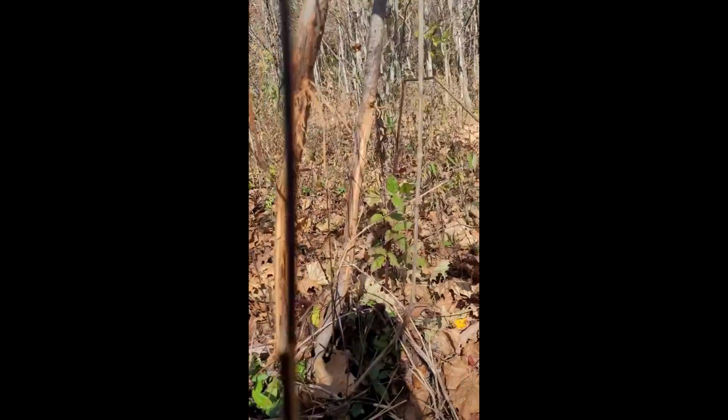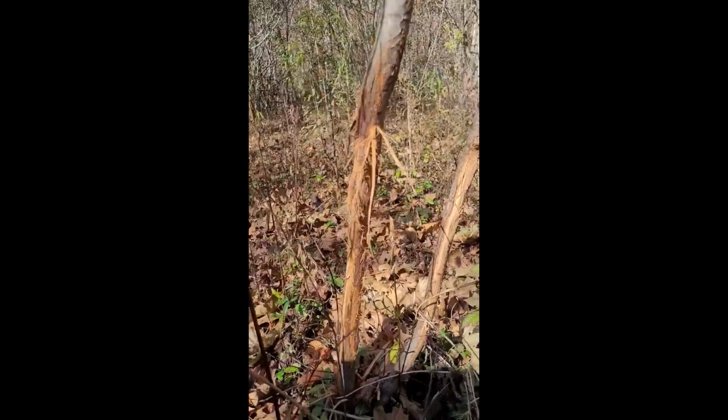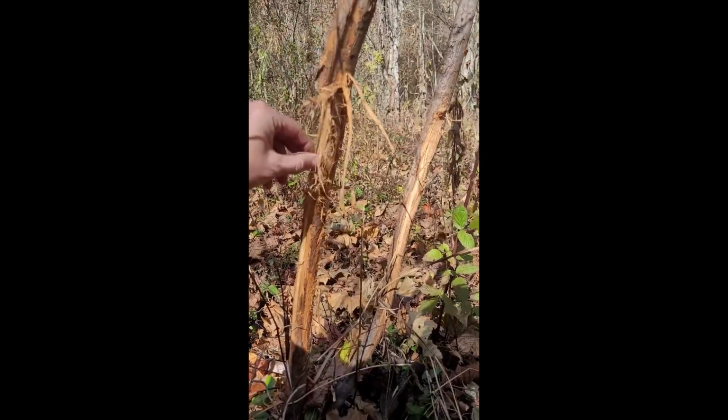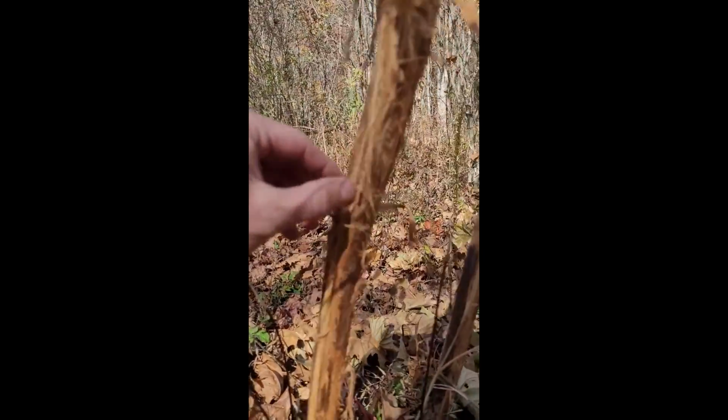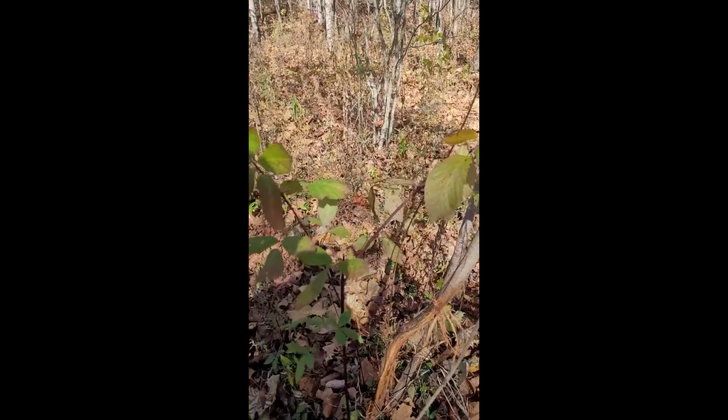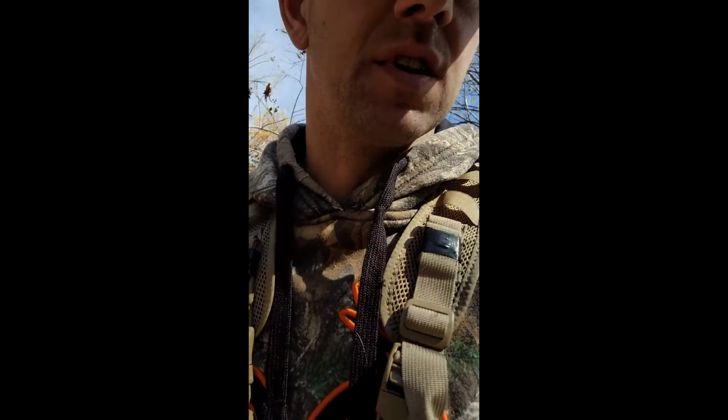All right, so this is a good example right here of a mature deer's rub that I would look for. You can see big gouge marks. You can see that he's really cut deep into the wood right here. But this one, I know for a fact, was actually done last year, so it doesn't look like he's been back in and hit it this year yet, or hit any of the other trees. We're going to check around a little bit and see if maybe he's just not horned these trees, but he's still in the area. But so far it's looking like he's not here. But that's the kind of sign that I'm looking for.